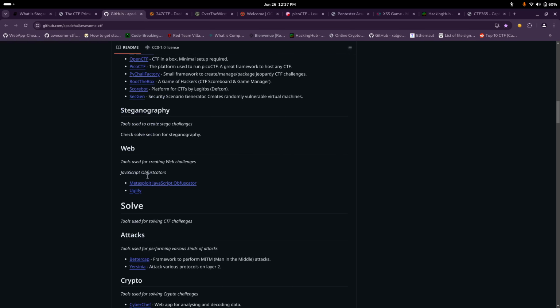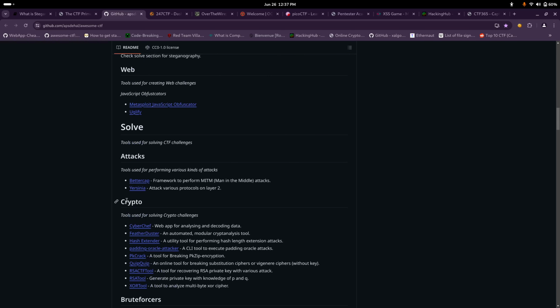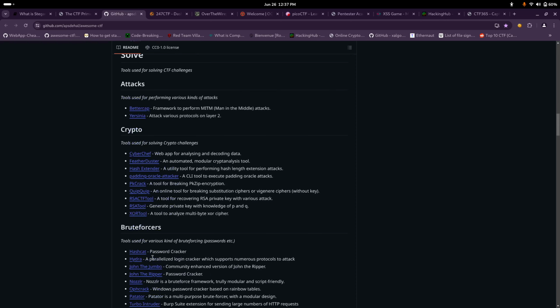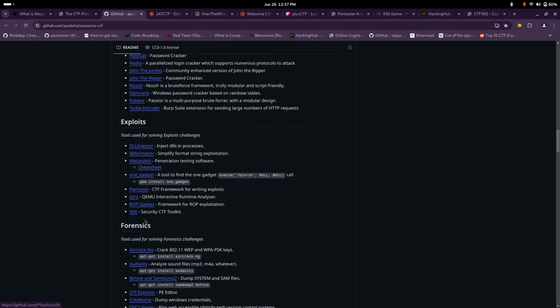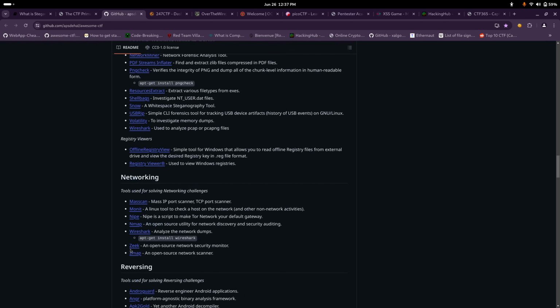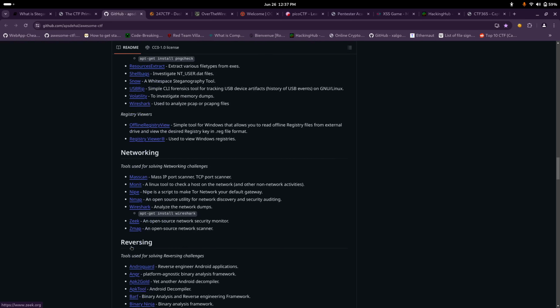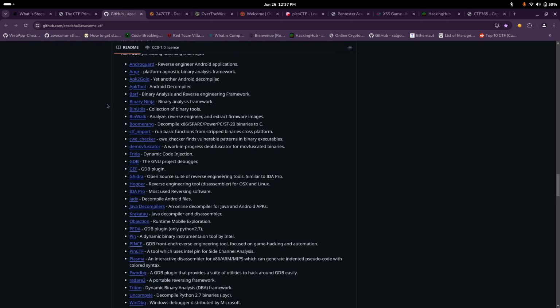Next, steganography, web, attacks, crypto, different tools are listed here, like tools that can be used to solve CTF challenges. We have the most famous CyberChef here, and similarly XOR tool, hash extender, tools for brute forcing and for exploitation, for forensics. So you can read about these from this repository.